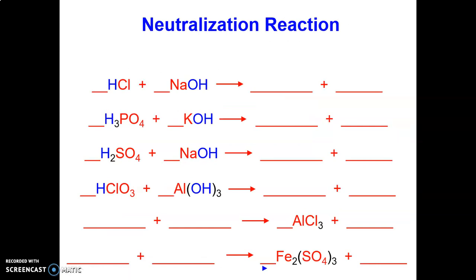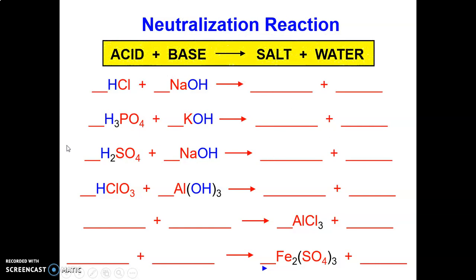We need to be able to write neutralization reactions. And these are reactions between acids and bases. If you just look at the examples right here, they sort of look familiar, or at least they should, because these actually take the form of a type of reaction we've already talked about. And hopefully right now you're thinking, oh, that's a double replacement. And you would be correct. It's a double replacement that has some specific requirements. In other words, it has to have an acid reacting with a base. And when that happens, you do have the double replacement reaction that occurs.